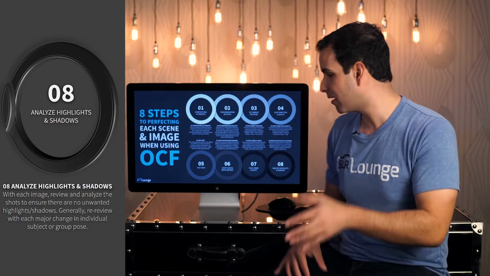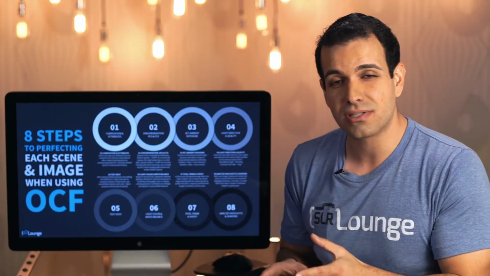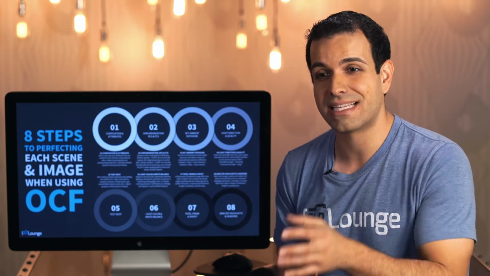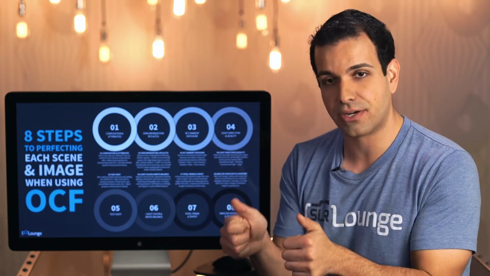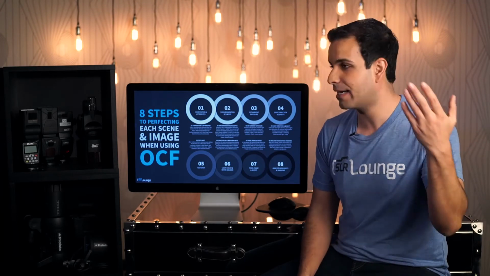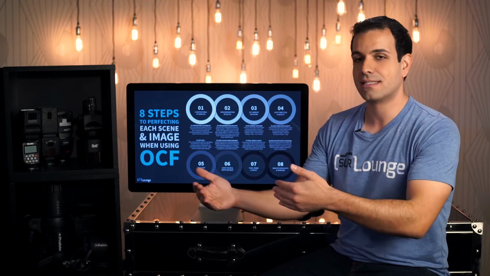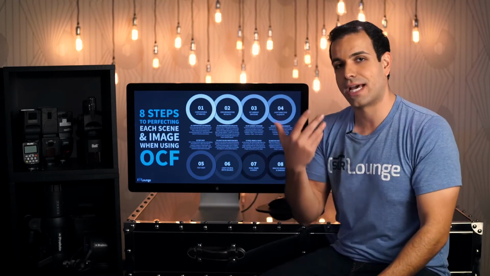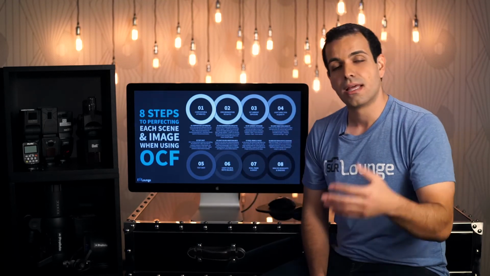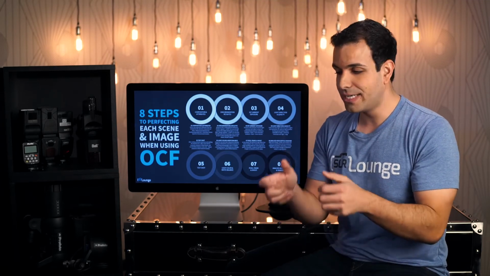And the big deal here, when you're analyzing, you want to zoom in and look closely at where the highlights and the shadows are falling, because an image might look perfectly fine on the back of your screen. And then you put it on your computer and you're like, oh my gosh, there's a giant shadow cast right over the person's face because her fiance blocked that light and there's a shadow over half the girl's face. That's a problem, and it's actually difficult to see in camera. So you need to pause.